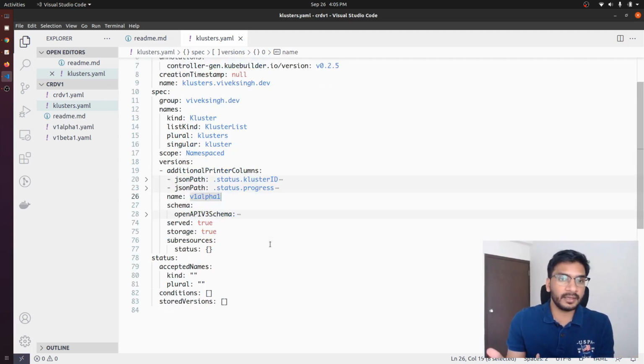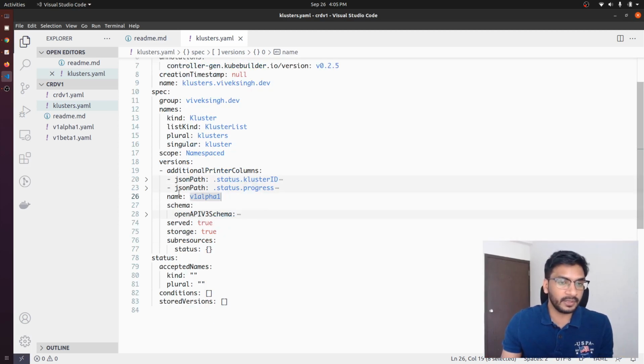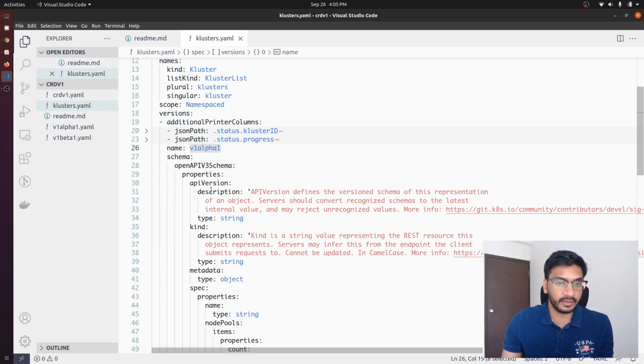Now let's take an example. Let's say you have been serving your Kluster resource using the v1alpha1 version, but now you think that there is a need to change the schema of the Kluster resource. Obviously, we also specify the schema using OpenAPI v3 validation.